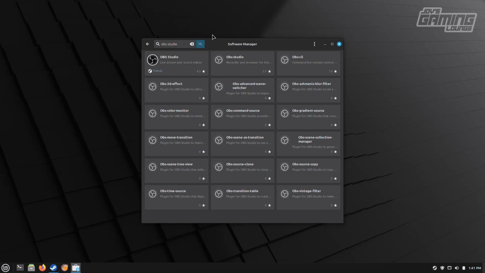Now there are multiple ways to get this. Looking at our package manager in Mint, we can see two packages. One of them is a system package provided by the Linux Mint team, while the other is a Flatpak package provided by the OBS Studio developers. The Flatpak package is the more up-to-date app for us to get, as it is packaged by the OBS Studio devs to run universally across all Linux distros. Let's go ahead and click install.